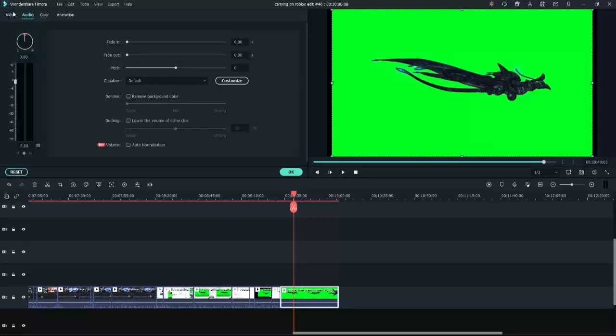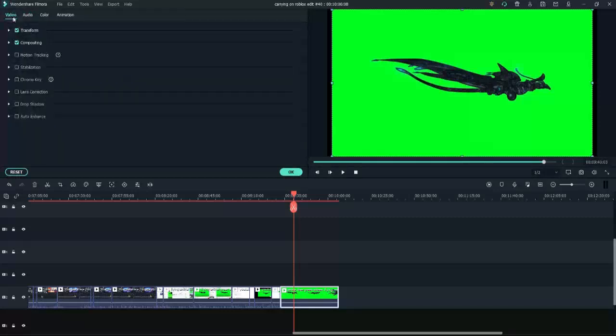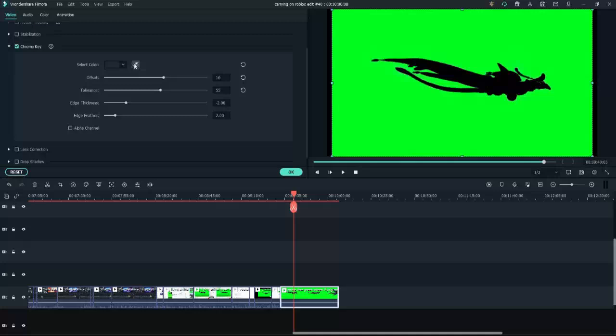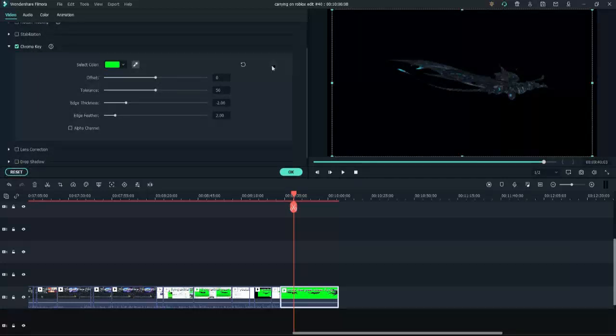So what we're going to do is double click on our video, then go to video and go down to something called chroma key. You're going to tick that chroma key, and use this little drop down thing here, and put it on the green screen like that.